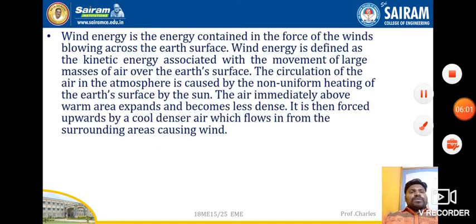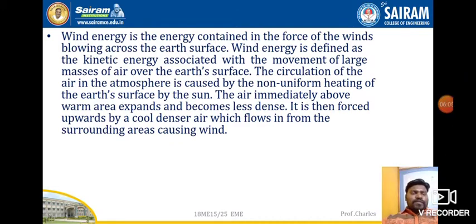Okay, so now we will see here, wind energy is the energy contained in the force of the winds blowing across the earth's surface. Wind energy is defined as the kinetic energy associated with the movement of large masses of air over the earth's surface. The circulation of the air in the atmosphere is caused by the non-uniform heating of earth's surface by the sun. So this is what I was telling.